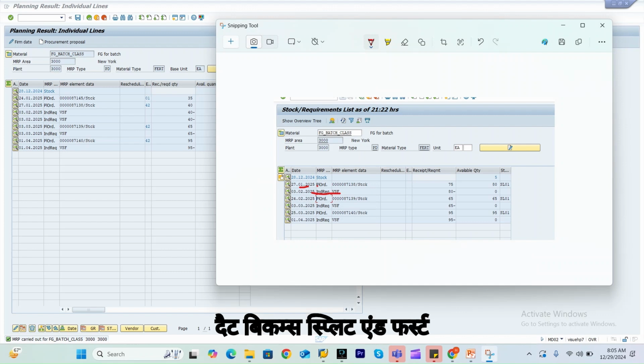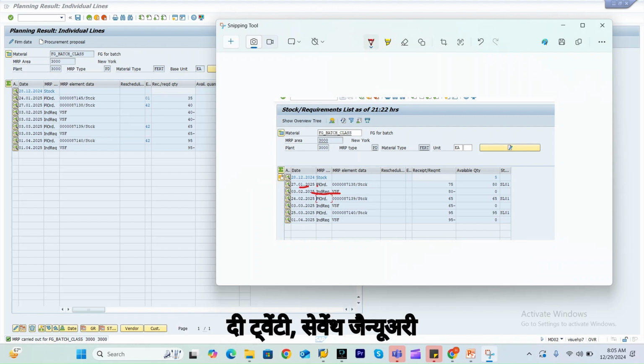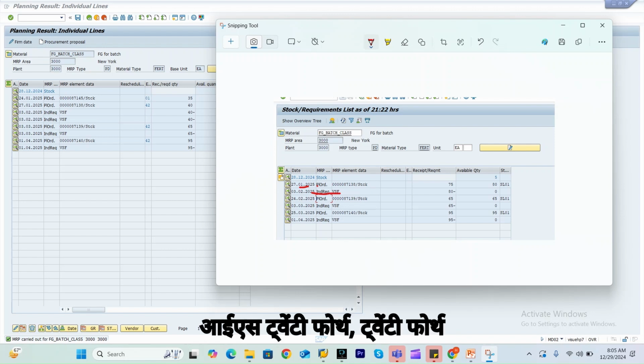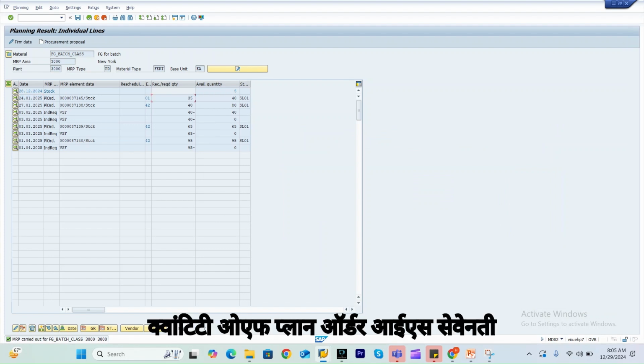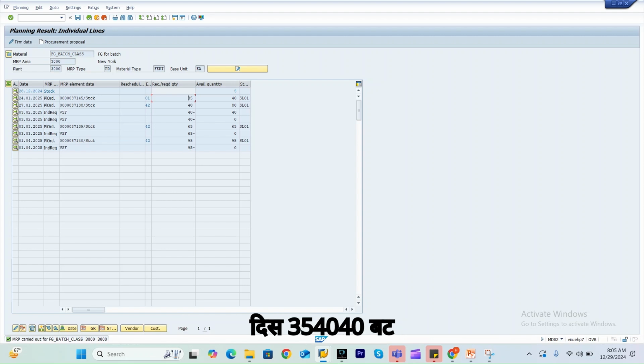Now it splits: the first 50% of production should happen on the 27th January, and the remaining 50% on the previous working day of the 27th January, that is 24th January.